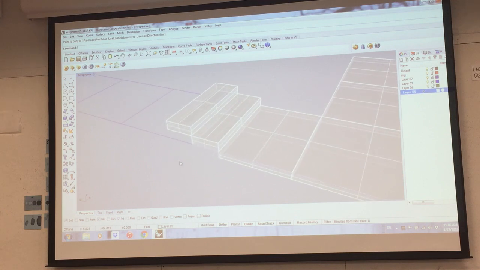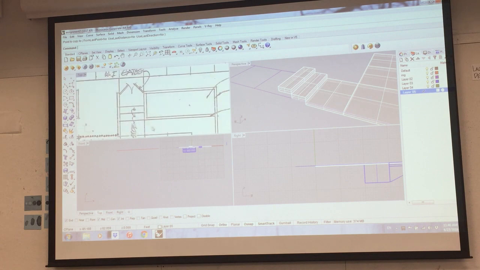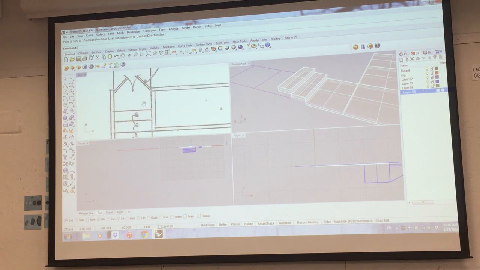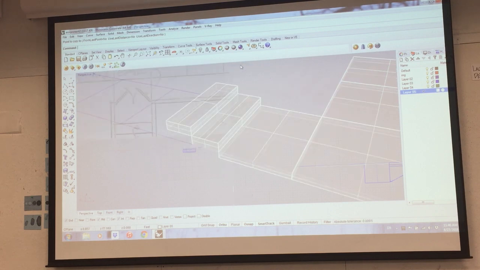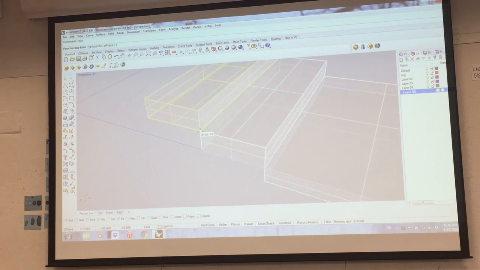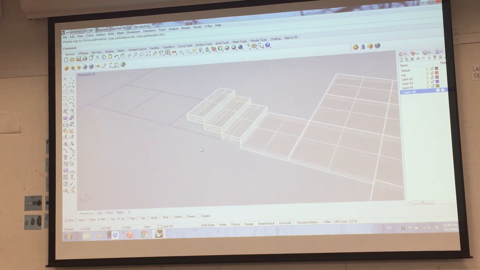Here's my second step. If I go back to plan, I have a third step up, but it's much longer. It's okay. It's still the same dimensions because I know I can stretch it. So copy from here to here. It's not long enough, but there's my third step.